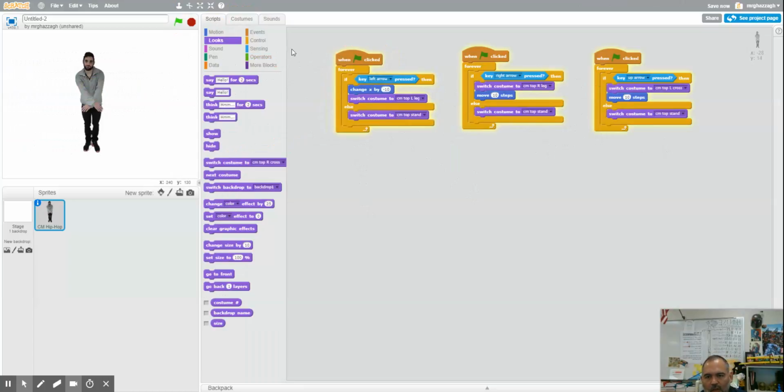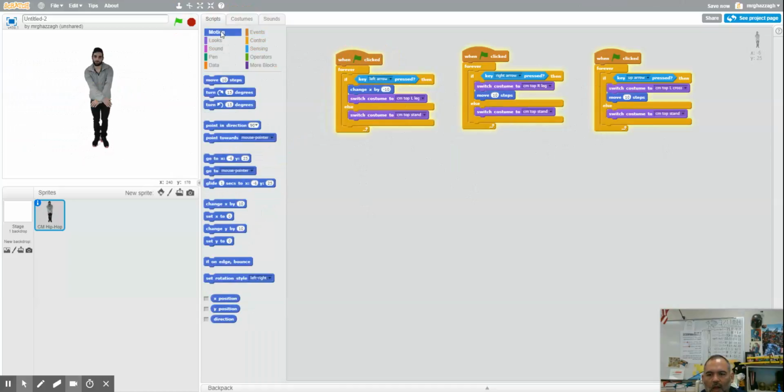Also, I'm going to add one more thing. I want him to go back to the middle when I'm done. So if I look right here at my XY coordinates, I'm going to see it's about 8 and 20 on the XY axis. So when the flag is clicked, I'm going to add an extra thing. I want to have him go to right here, 7 and 18, let's say.